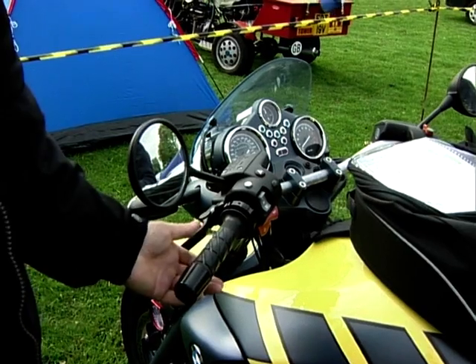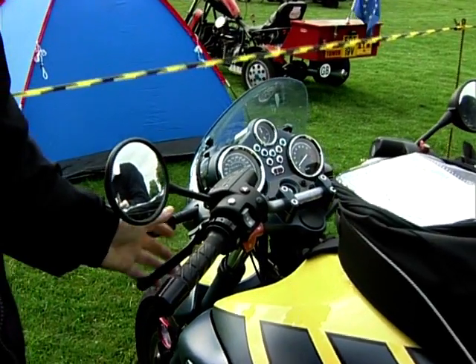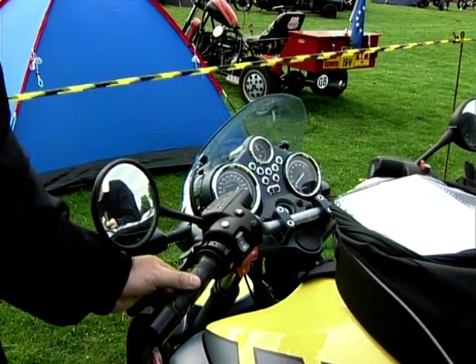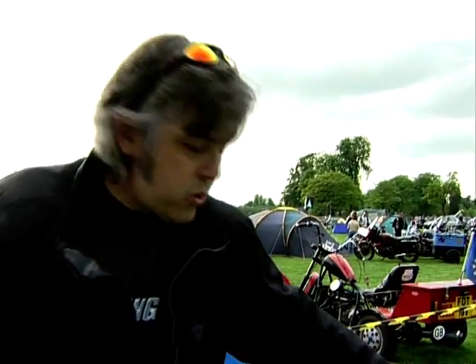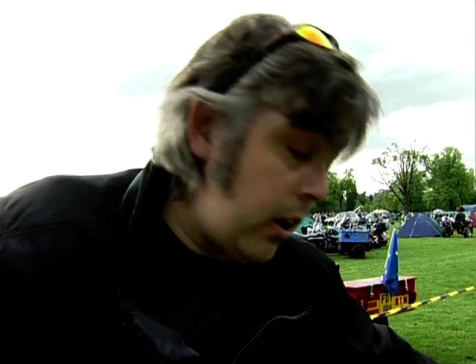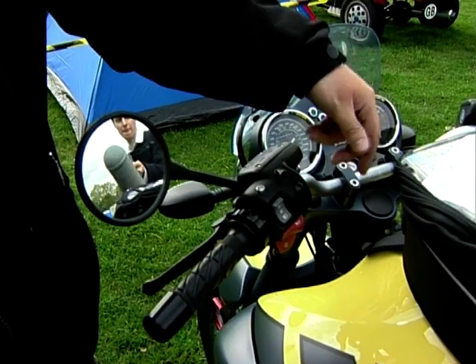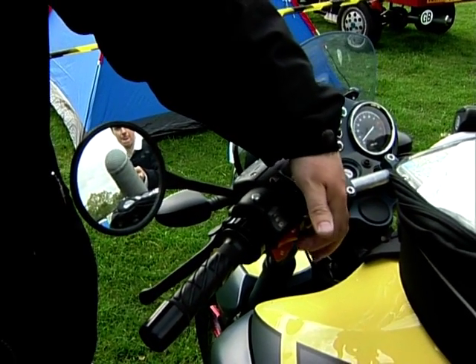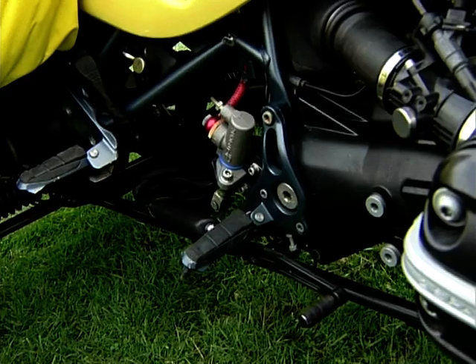I've got no use of my right arm, so it's got a left-hand throttle with a positive throttle action like a standard throttle. The clutch lever is on the same side as per usual, so I use the throttle and the clutch at the same time. I've got no use of my right hand so I use this adaption to strap my right hand to the end of the handlebar. Some of the switches have been moved around — on BMWs they have separate indicator switches. I've retained the left indicator but the horn switch is now the right hand indicator and there's a separate cancellation switch.